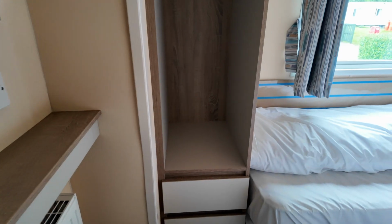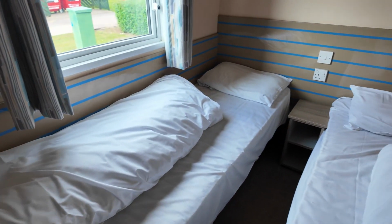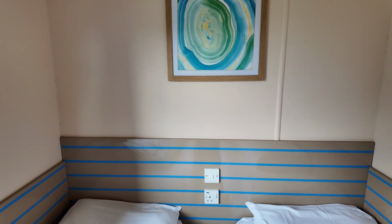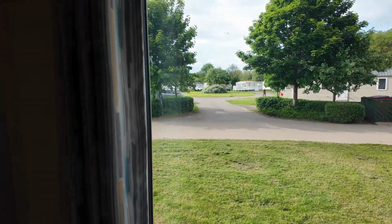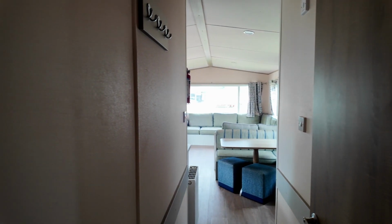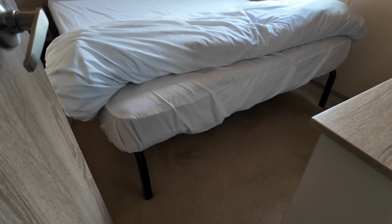So there's another door here. This is another twin room. So I'll tell you what happened here. We actually booked a 2-bedroom caravan, bronze caravan, and they've allocated us a 3-bedroom. Apparently in the contract they can swap your caravan around, and we went to see if we could swap back, because we wanted the 2-bedroom because it just has more space in the master bedroom, and we need it for a travel cot. So yeah, we wanted to make sure we got 2-bed, and they've actually given us 3-bed. And as I showed you just now, there's definitely no room for a travel cot in this room.